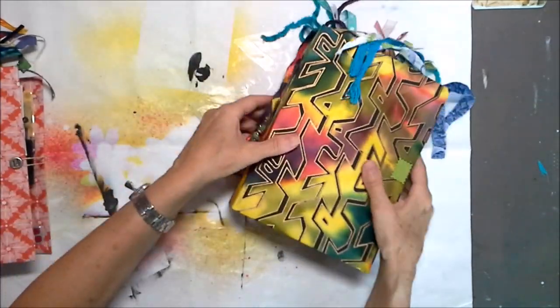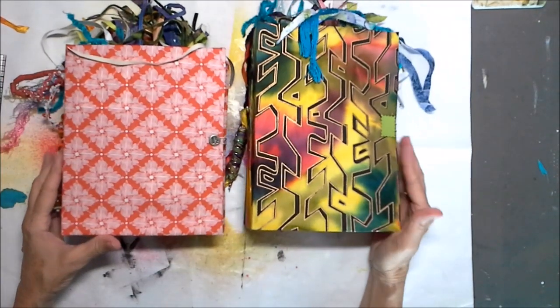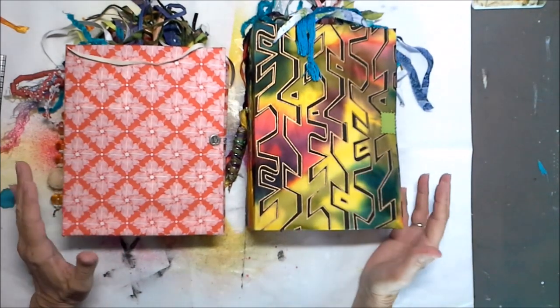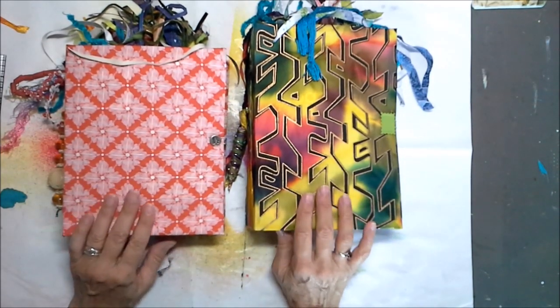Two new flow journals going in the shop. I should have those listed, I am hoping, by Tuesday or so. Because these journals are really big, I need to go to the post office and check out postage on them and make sure that I have the correct postage on them.